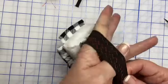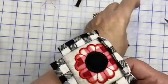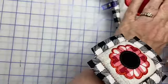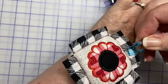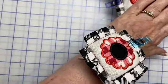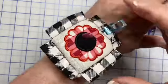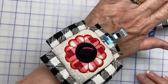There's my wrist pincushion. So we'll try it on. We have a nice fit. And we can take our little clips, put them here. I've got some pins. I can go all the way in and not poke myself. I love it. Great little accessory.